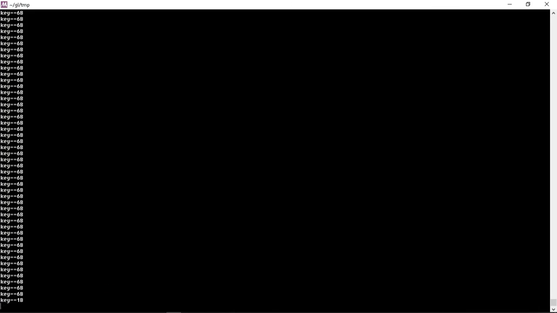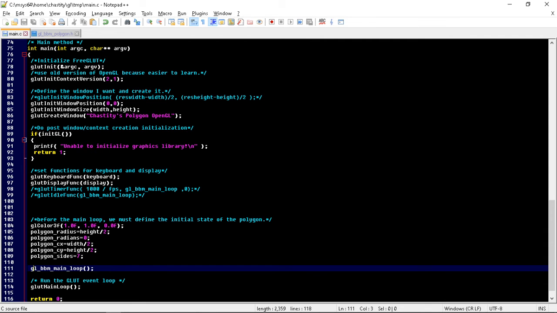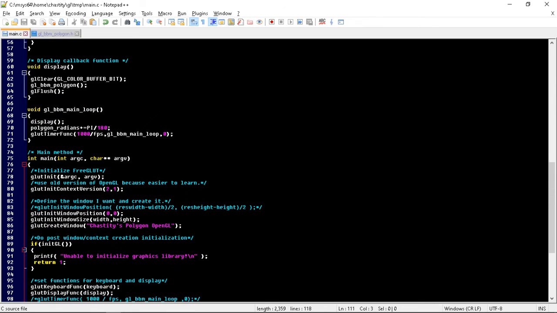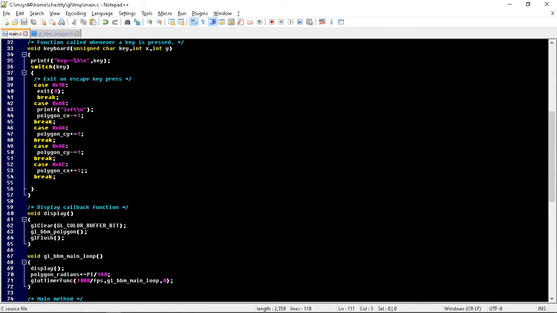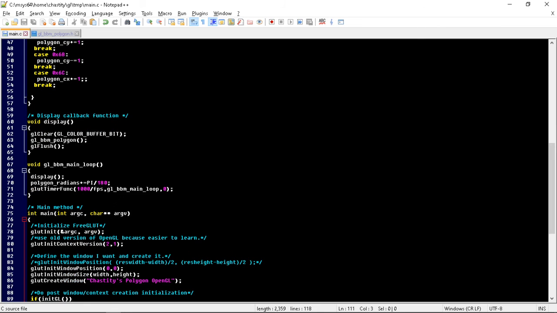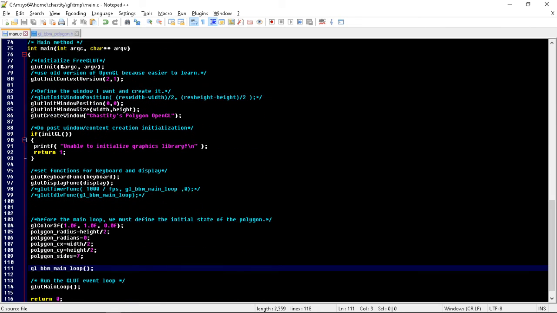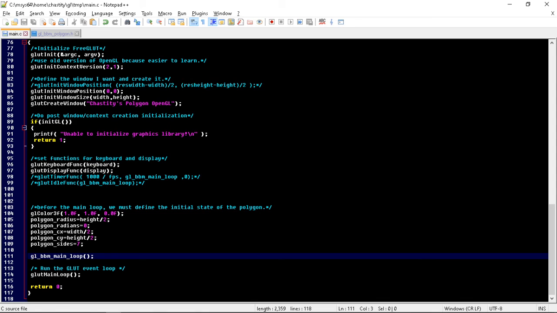That's just cool. So as you see, I actually added code for the user to be able to change the position of where the polygon is on the screen simply by a case statement here. So all these different things happen. It works. So this is the basics of making a video game, adding user input to things. So I now have updated my Polygon program to do something it didn't do before, which is really, really cool. And this video might be longer than I had originally intended, but while I'm here, this is just amazing.